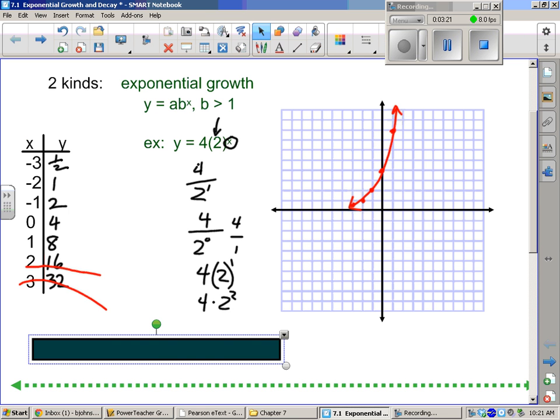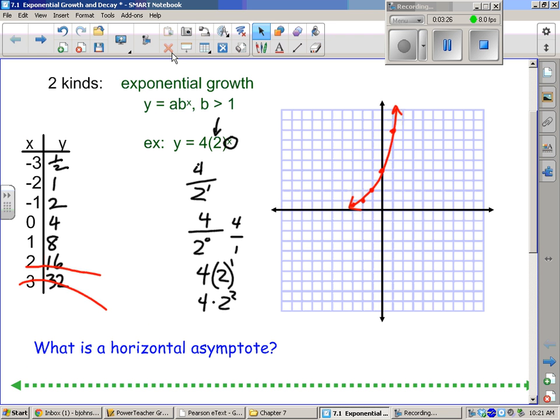That's always the general shape of an exponential growth graph. It always looks like this. If you were to keep going with numbers that are smaller than negative 3, this thing's going to keep getting smaller and smaller, because essentially when you're moving to the left, it's cutting in half. If you keep cutting something in half and half and half, does it ever actually get to 0? No. So that means that this can't ever touch the x-axis.